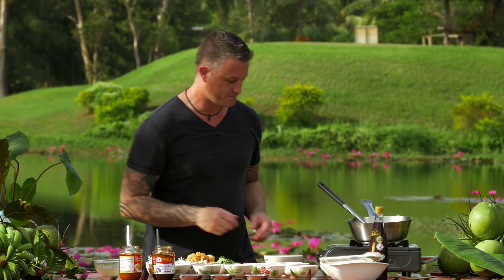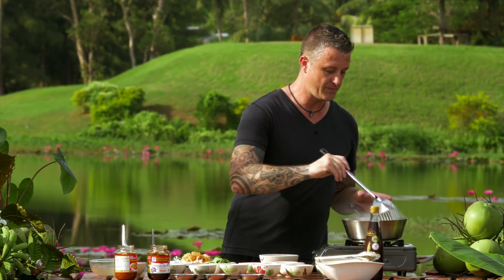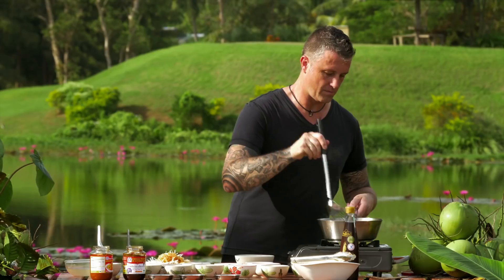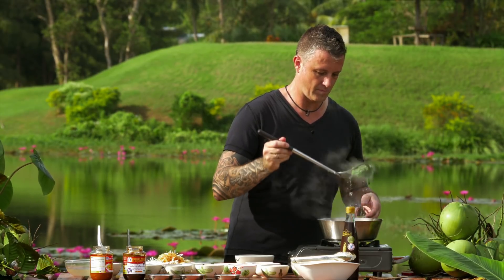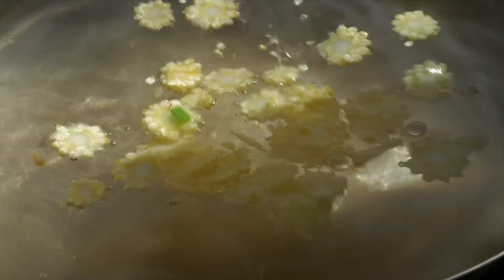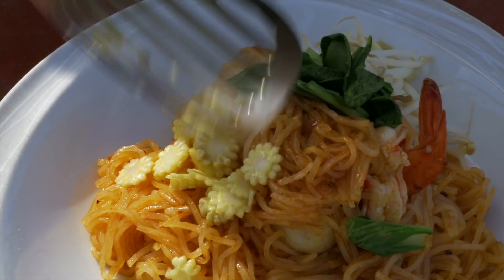From that point we start to add the other ingredients — the fresh vegetables, which also get blanched one by one and then placed delicately. You're almost creating a picture, a work of art. Firstly the bean shoots — they'll only take 30 seconds, no longer. Then you can add some fresh greens — Gailan Chinese broccoli or mustard greens are fine as well. Some fresh baby corn. Sometimes it's important to take your time and do these steps — you'll really appreciate the food so much more in the end.